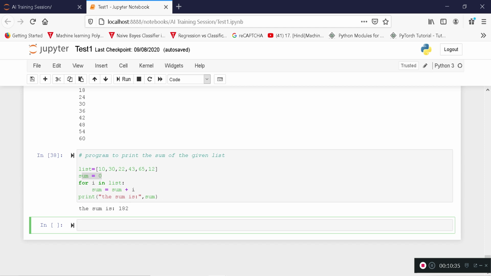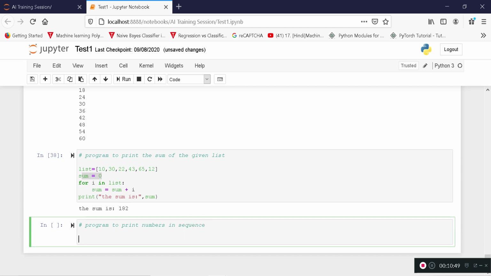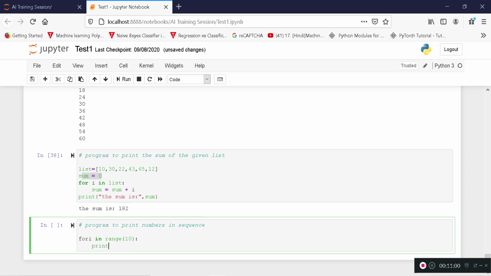Okay, write a program to print numbers in sequence. For i in range 10, print i comma, end is equal to nothing.